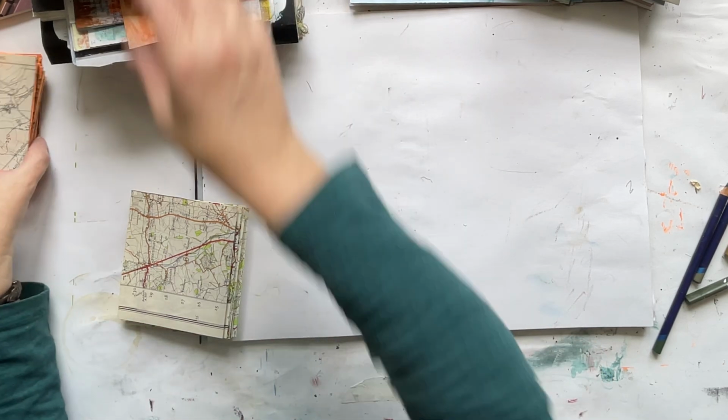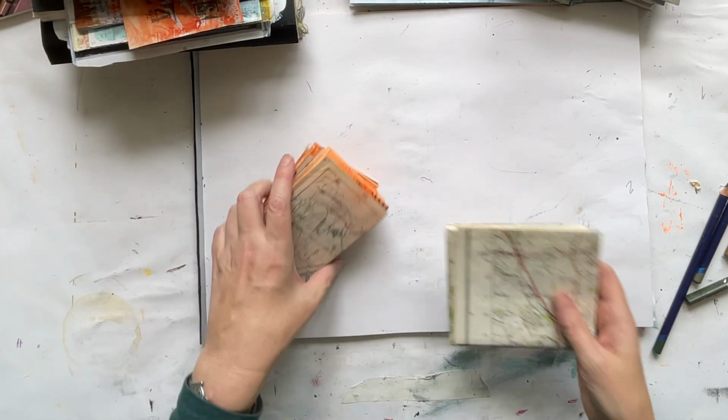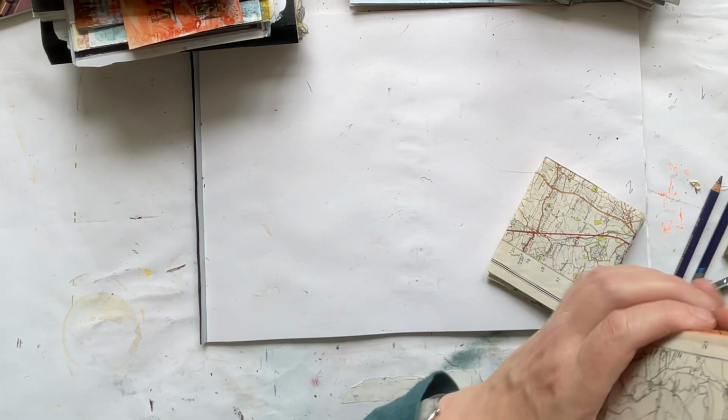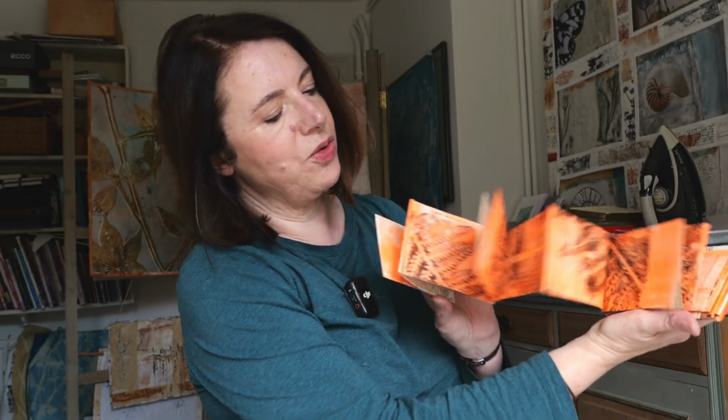And then you can also make books out of single sheets of paper. Let me know if you'd like me to show you that. And because I've got a lot of these old maps, that's what I did. So you just have to fold it and then sort of cut it in certain ways, and I printed on it, so I've got the map on one side and I've got the print on the other side, and I just think it makes quite an interesting structure.